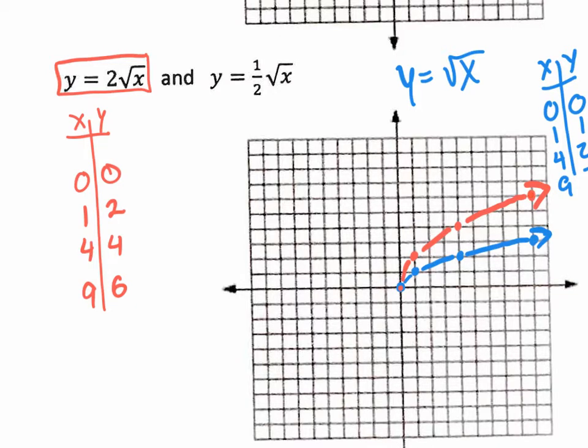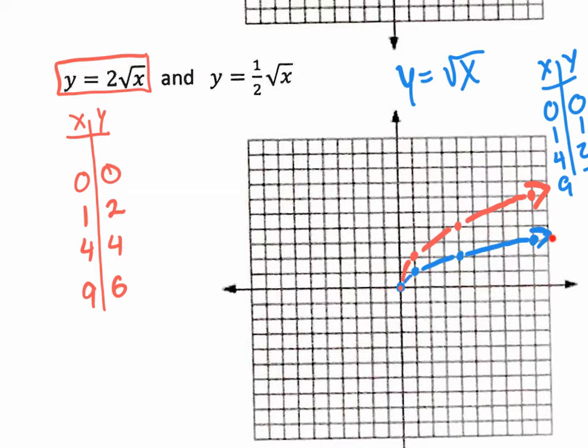Okay? So what would happen if I had a 3 right here? If I had a 3, it would get vertically stretched even further up. Make sense? Okay, so the bigger your a value, the more of a stretch. But if that a value is less than 1, what's going to happen? It's not going to be a vertical stretch. It's going to be a what? Vertical compression, right? That's where you take this parent graph and you crush it. It gets smaller.